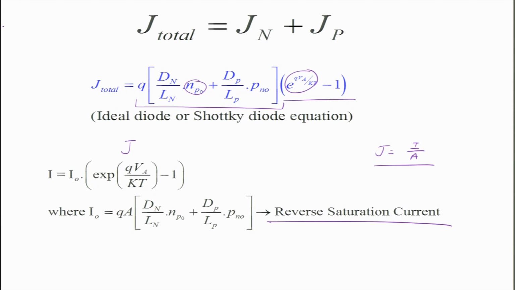So this is the analysis that we have done in dark. In the next class, we will take this same analysis forward by applying a light term to it, and we will see what we get in terms of a PN junction which operates in light conditions. That will set up the framework for photovoltaic junctions. Okay. So from the next class onwards, we will be moving into solar photovoltaics in the real sense, because we will be looking at PN junctions in light. All right.